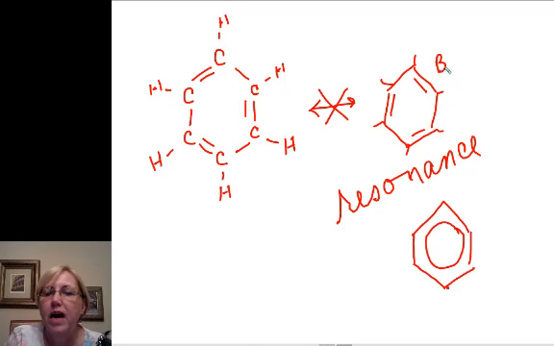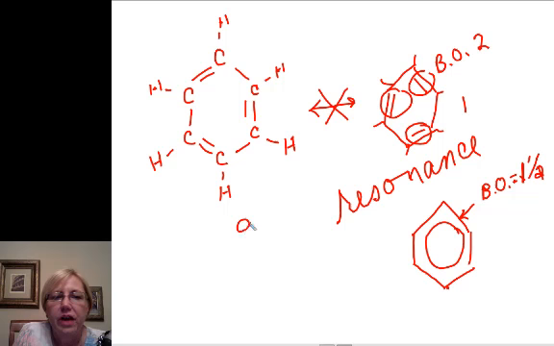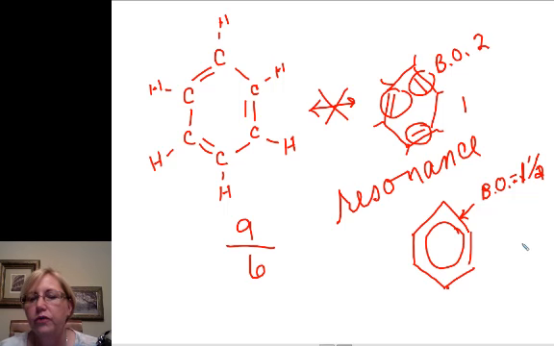So instead of a bond order of 2 and 1, so here we would have 3 bond orders of 2 and 3 bond orders of 1. Instead, what we see in terms of the strength of the benzene, we see the bond order equal to 1 1/2. Right? Because that double bond is effectively shared. So if you want to calculate it, we have 9 bonds. So 6, 7, 8, 9 bonds shared amongst the 6 carbons. So that's a bond order of 1 1/2.